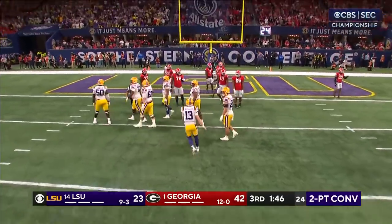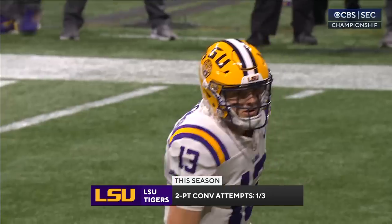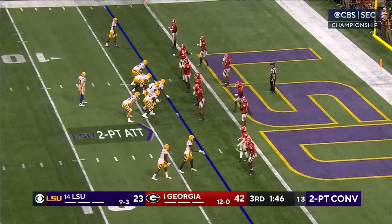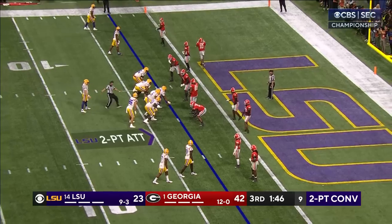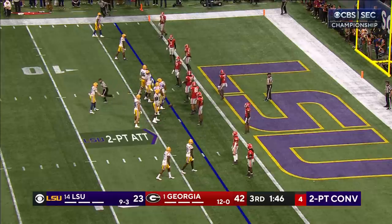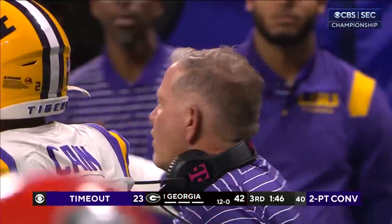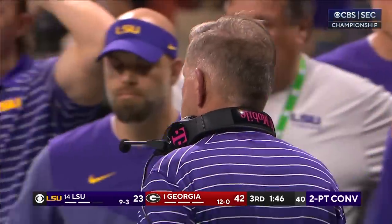So 65-yard drive in just four plays. They're 1-for-3 on the two-point conversion attempts. It was a big one. The one that they got, that was the one that won it over Alabama. So here they are trying for the fourth time. Late receiver to the group. Yeah, and I think LSU now will have to take a timeout because the official will come up and stop and allow Georgia to substitute, and the 42nd play clock would have run out.